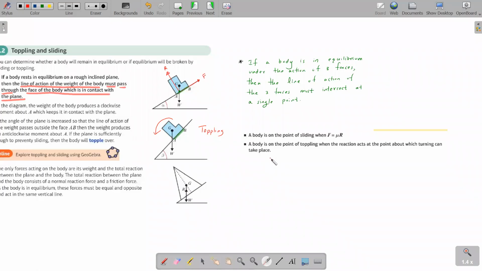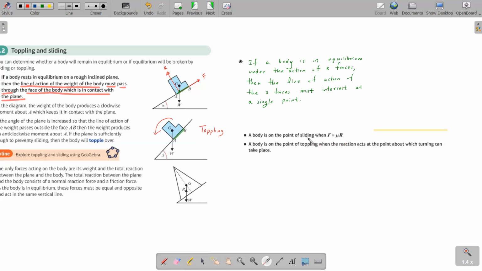All right, guys. So I discussed the rule about toppling. Now, when you talk about sliding, there's another thing where we have this sliding, right? Look at this. The body is on the point of sliding when F equals mu R, where F means the friction. Obviously it has to look something like diagram one, because you cannot have the weight jumping outside the body. In the toppling case, that's not possible, but in a diagram like the first one, you can have sliding if the friction is equal to mu R. So this is an important one.